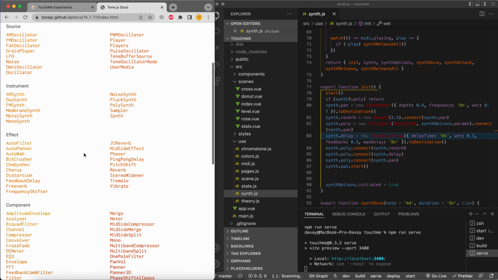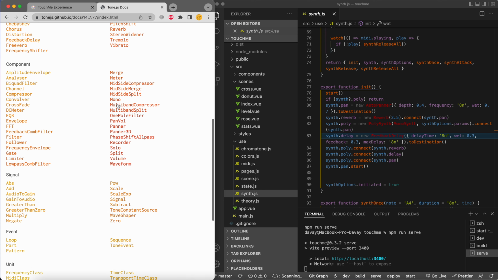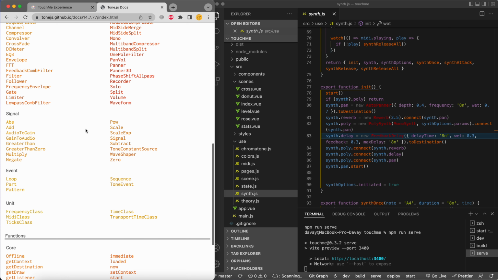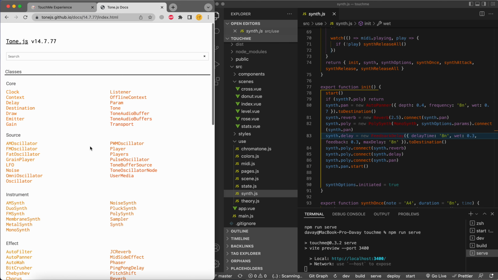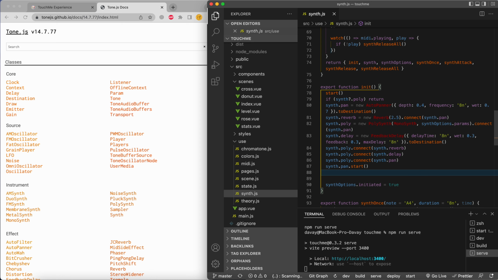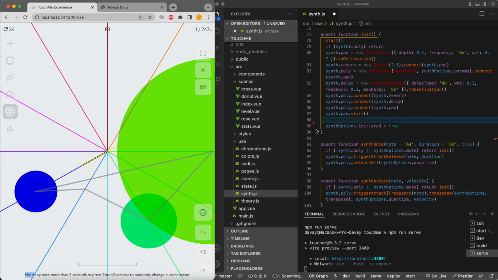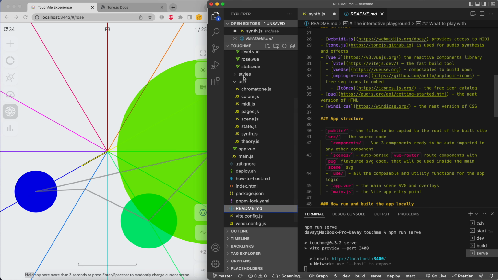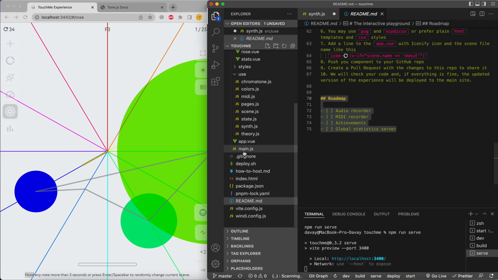There is so much to explore, like AutoWah or BitCrusher or some other nice effects, or measure the signal, or multiply or subtract signals, and so on, and even record everything that's played and play it back. I think it's the future. It should be updated in future. I have some plans for audio recording inside the app, and other roadmap things that we can find just here on the bottom of the README.md.